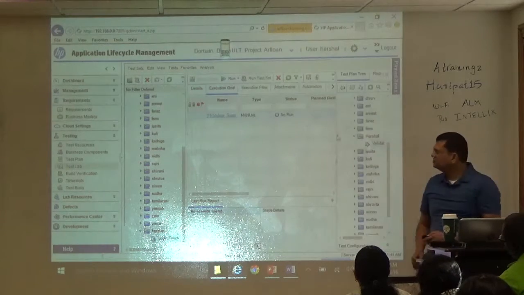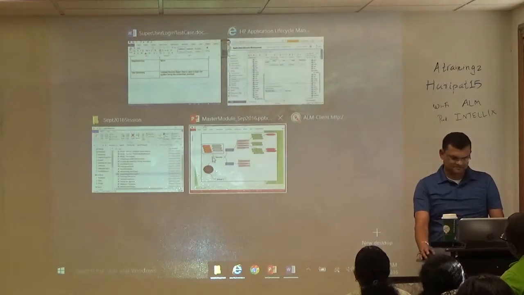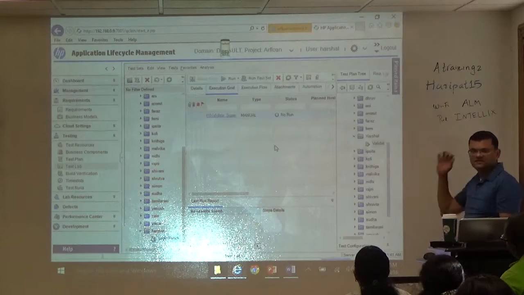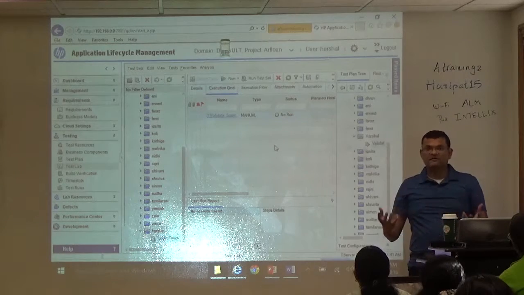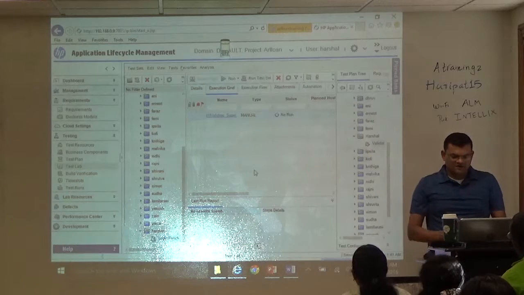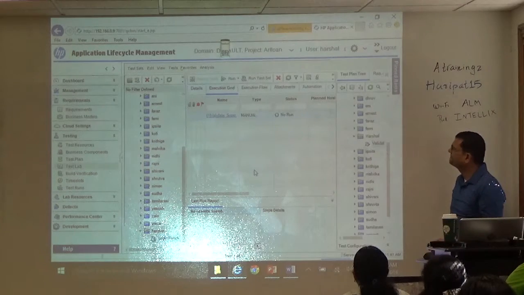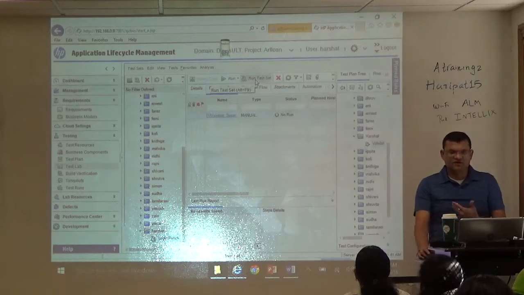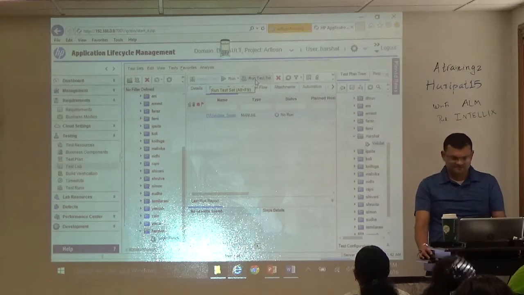So you click one, and it will come and run under that one. Now you notice it says no run here. It says type manual because it's a manual test case, and that's what you want, and it says no run. You haven't run anything yet because you just created a test set. That's all. Is everybody clear so far? It's not rocket science. As long as you can follow and create a few, you should be clear.